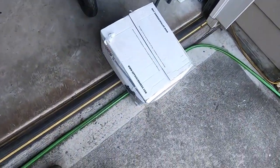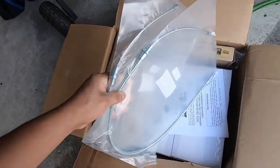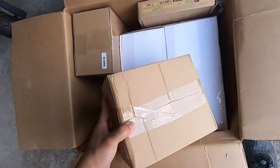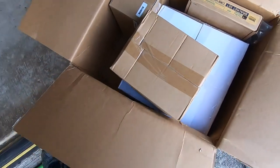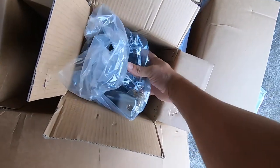Let's see what exactly is in this box. I actually have not been in this box whatsoever. So we have — oh, it looks like a parking brake cable. There are instructions; as I mentioned before, I don't have any idea what I'm doing, so those are good. We have more boxes — this feels like a caliper. On the instructions, the picture shows we went with the rear disc brakes.